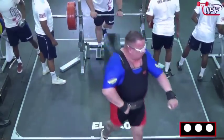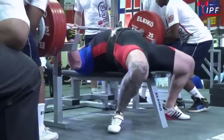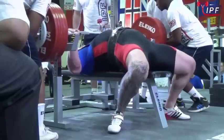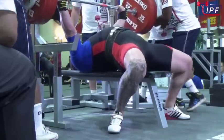Yeah. The referees agree with us. He's happy with that. One of the hardest things to do with a heavy weight in your hands is to keep your chest up. It's very easy to collapse under the weight, and as soon as you collapse under the weight, your head comes up, you lose your line, and everything's gone. Yeah, it's game over at that point, isn't it?